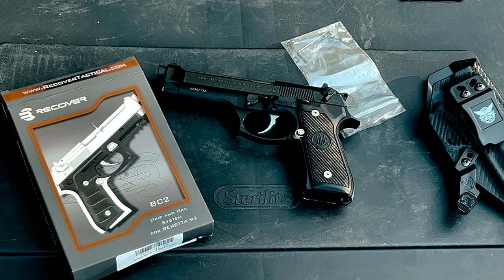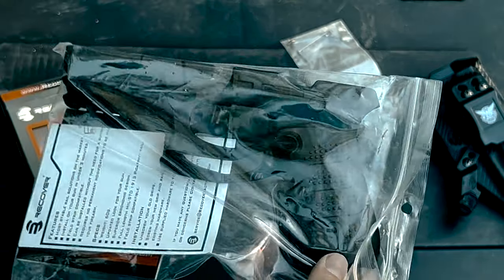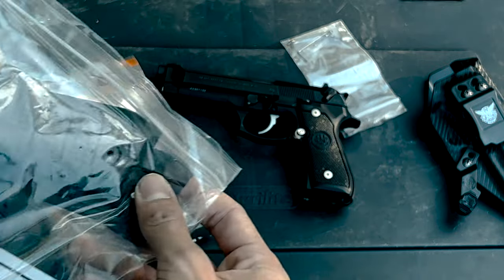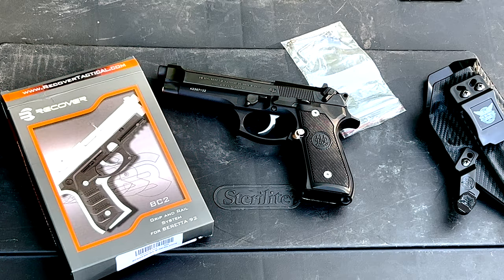All right, so you can see here I've got the factory grips on my Beretta. Basically all factory parts except for my guide rod, which is a story for another day. But we've got the Recover BC2 Tacticals. I have had these on before, but this is how they ship, in a bag, in a box. You can't ask for anything better. I'm going to swap these out and I'll show you how quick and easy it is.